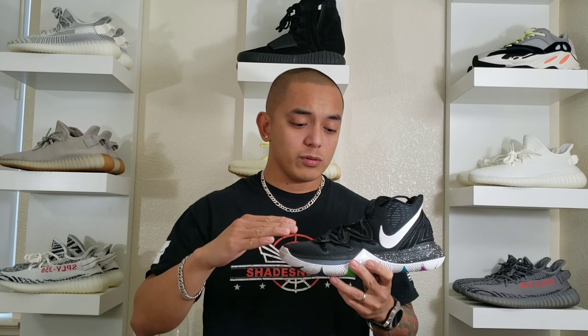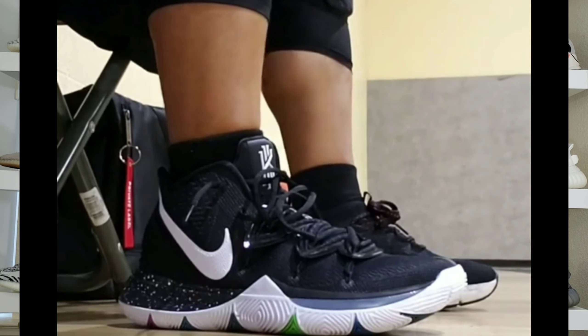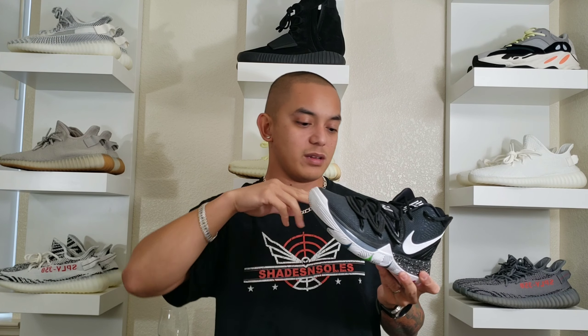The upper is stiff at first but breaks in well. The customizable strap is what I love most — no room for your foot to move side to side, so your foot is just fully supported with perfect lockdown forefoot-wise. The heel counter and Achilles pillows are on point. This shoe makes me feel like a beast on court — I don't care who I'm facing. Traction, cushion, support, lockdown, fit — Kyrie 5 checks all boxes across the board. My number one performance shoe of 2018.